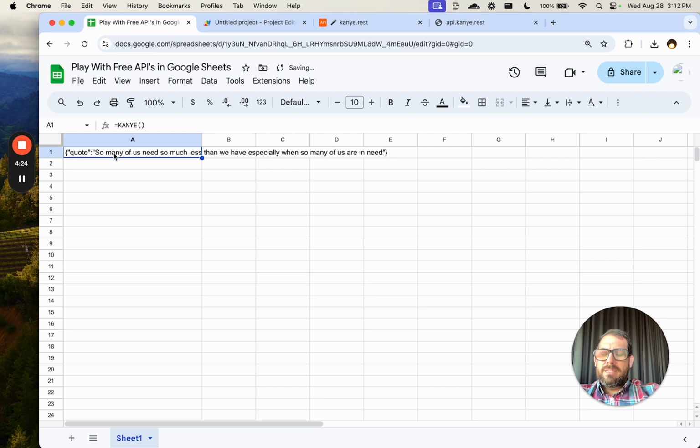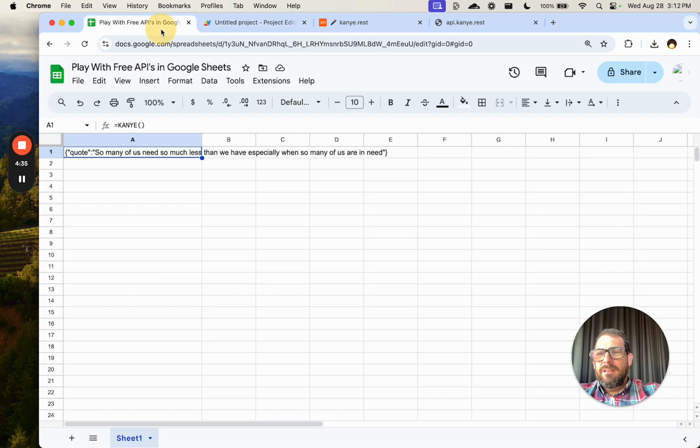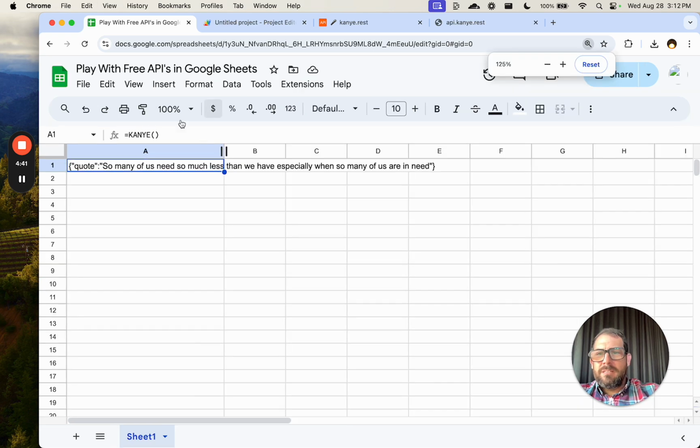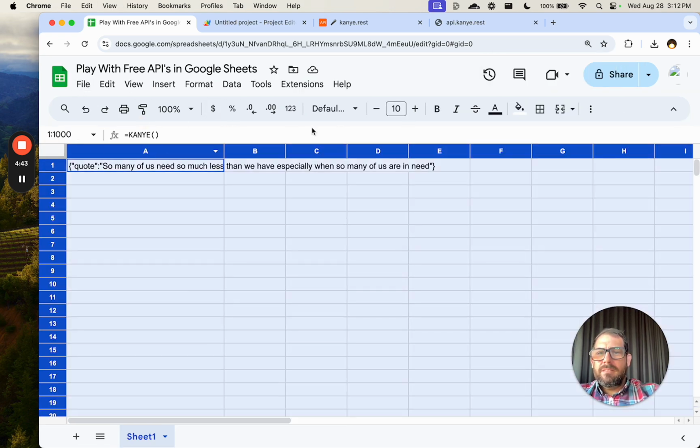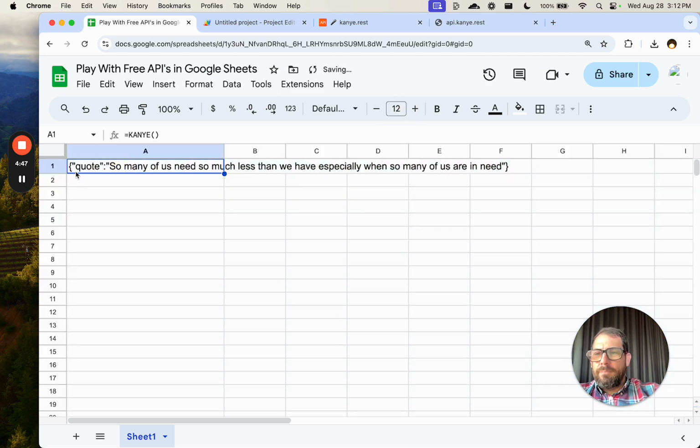So what does that mean? Oh, actually, we got that, I think, from just the response. But getContentText means we go to that code that comes back and we just get the text out of it. But we have to do one more step, because we have this. I don't know if you can see it. Let's make this text a bit bigger. We have curly brackets, and we have the word quote, and then the quote.